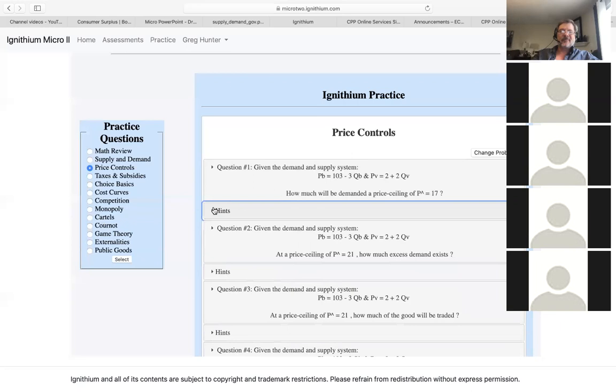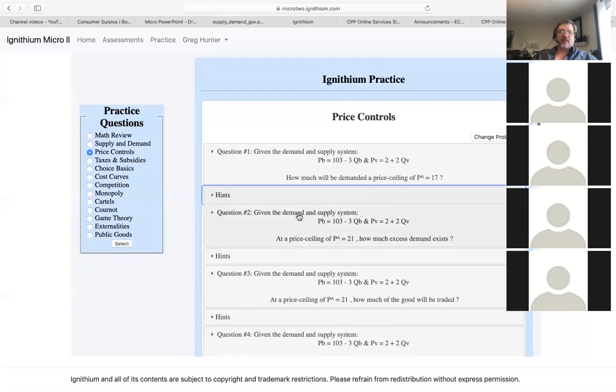So with Ignithium, we could sit here and hit reload, but my experience in the past tells me about one-sixth of the time, Ignithium will give you a non-binding price ceiling. So if you don't check it, you will be dead in the water, because the answer is totally different. If it's non-binding, it does nothing. Non-binding means it doesn't tie you up. You're free, and it's just like a free market equilibrium.